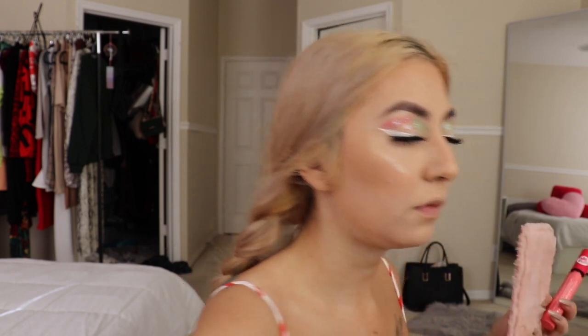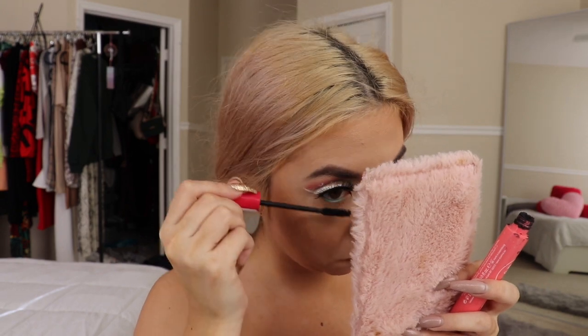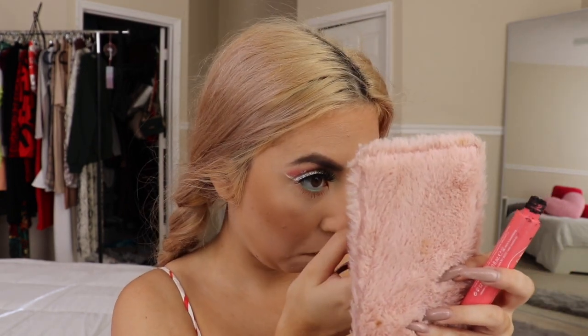And I'm doing the Lashes of the Day by Essence. The lashes I'm wearing right now, the falsies, I just got them from Walmart and they're so shitty. Let me show you. It's the Grand Glamour by Vegas Nate. I've gotten this before and it wasn't bad, so I'm just wondering why these are so stiff and so hard to maneuver. But my lashes from Makeup Shack are coming in Friday, so I'm only gonna be busted for like a day. Ugh, itchy. My nose gets so itchy when I do makeup.